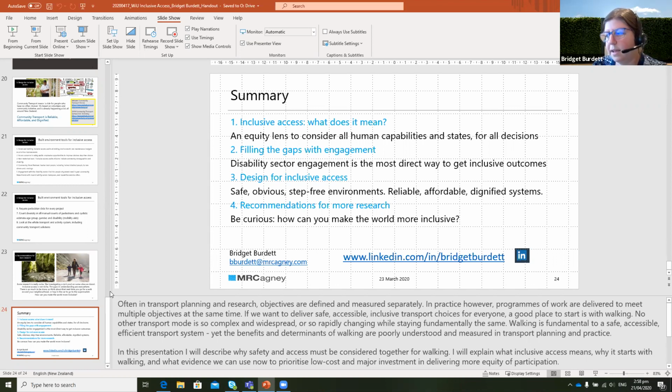And I think that comes down to this lack of measuring anything, and also because it's not self-contained within transport, like efficiency projects. If you want to get someone down the motorway quicker, that's all contained to the motorway. Whereas with inclusive access, people think, oh, well, it's not just transport that affects someone's participation, which is 100% true. Doesn't mean we shouldn't try.